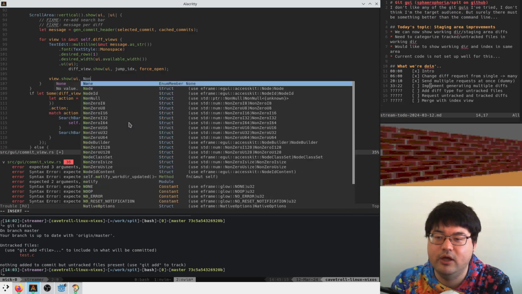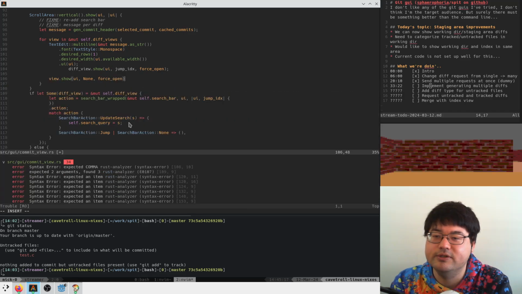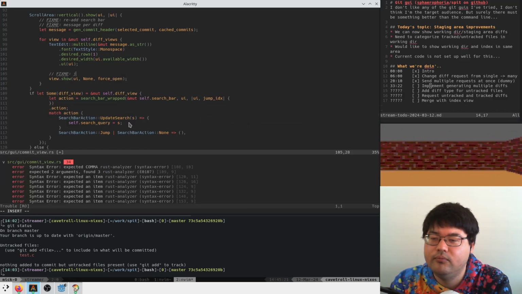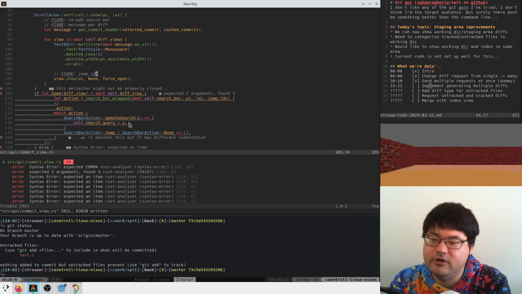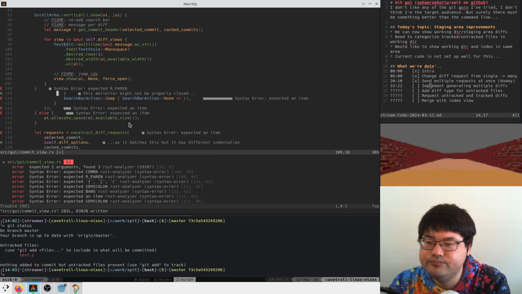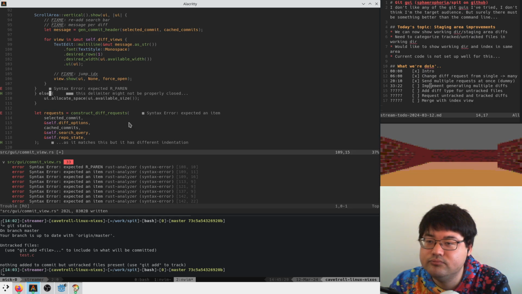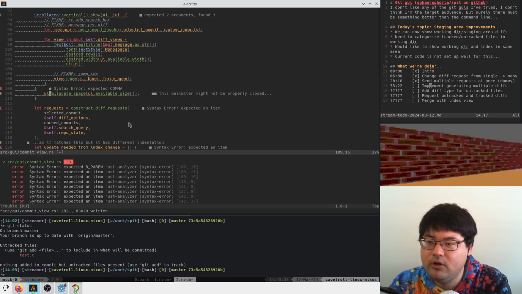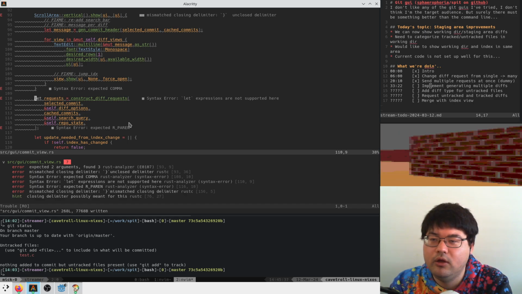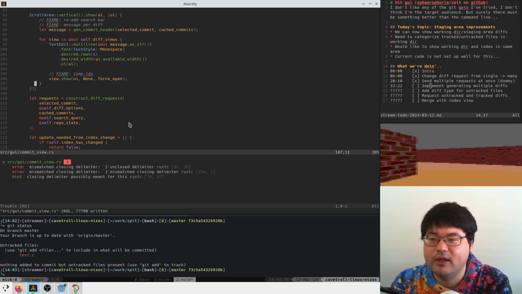Well, I guess we'll just do none and force open because we don't know how to handle these search jumps between multiple diff views. Okay. And this has to be a closed bracket, I guess.